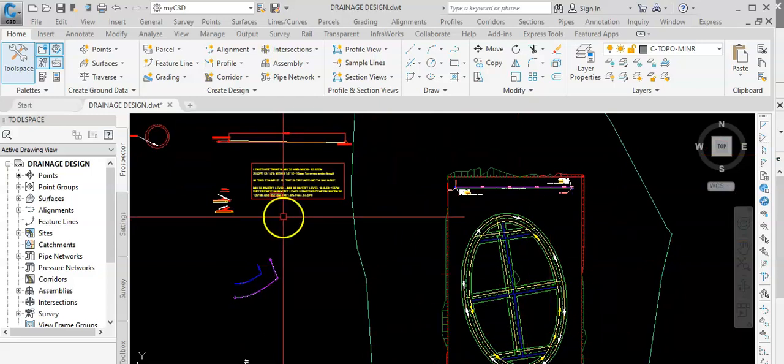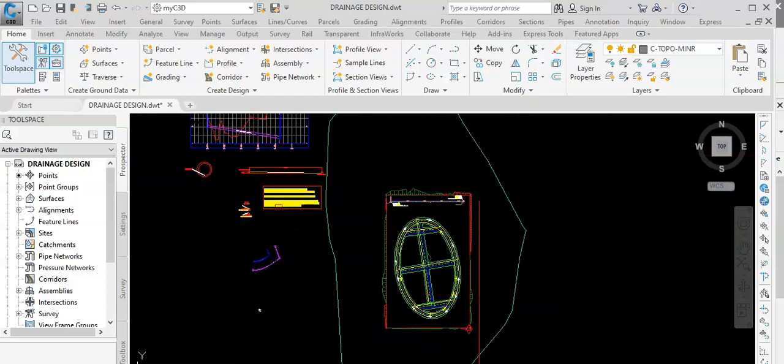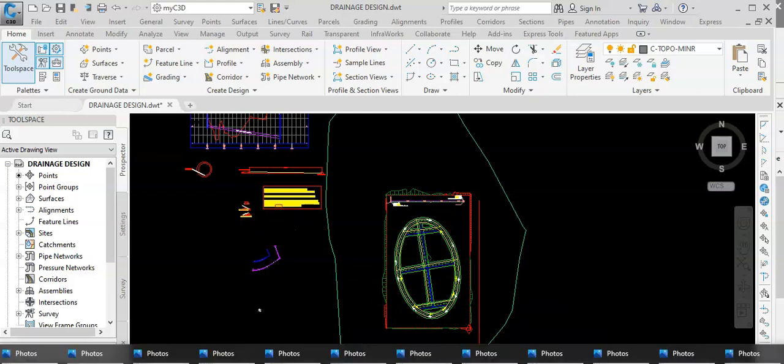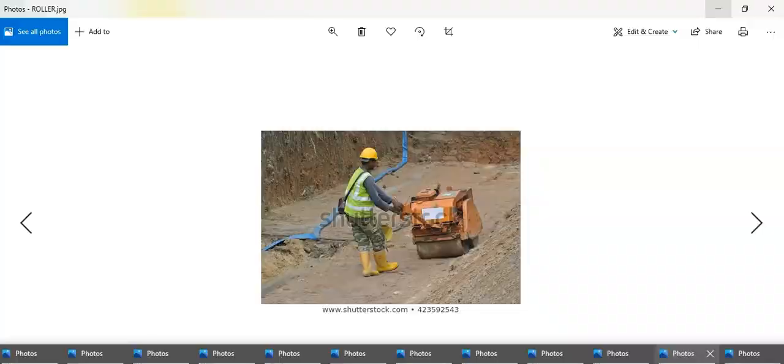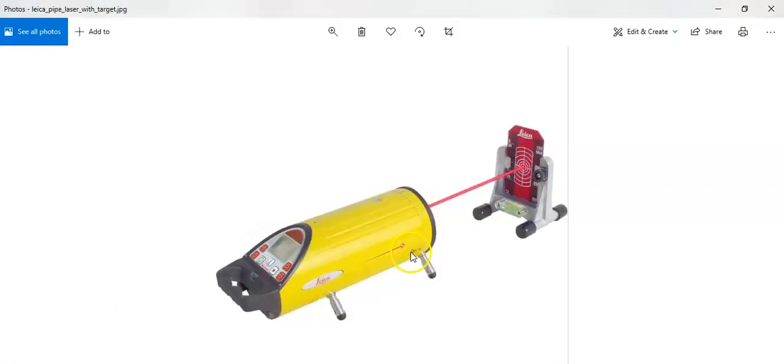Let's go back now to our instrument, which we mentioned before, this one here. This instrument is called a pipe laser. The pipe laser has 4 tiny little legs where it can stand, and it has to be stood on horizontal and not on a slope for it to function. It has a laser coming in from the other side, this laser here, which hits a target from the other end.